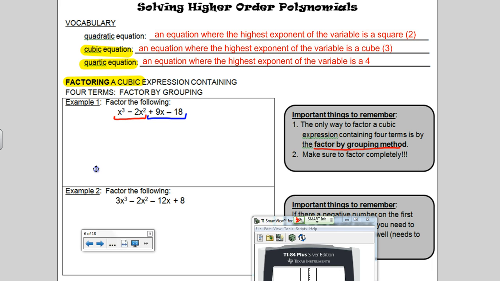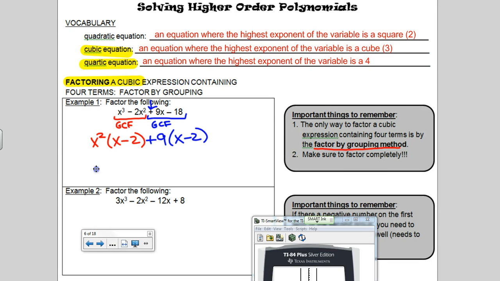You're going to do the GCF of each group. And the GCF of the red group is x squared. And remember, you want to take out the highest amount that you possibly can. If you take out an x squared, you have an x minus 2 remaining. From the blue group, don't forget, whatever sign that is gets pulled out. We're going to pull out a positive and then a 9 in both terms.